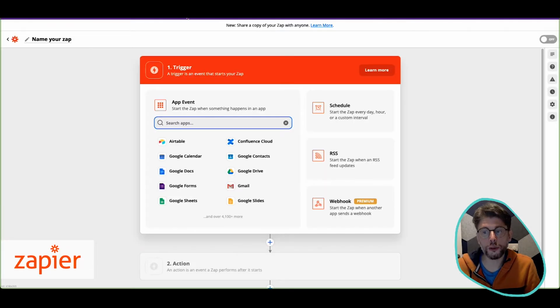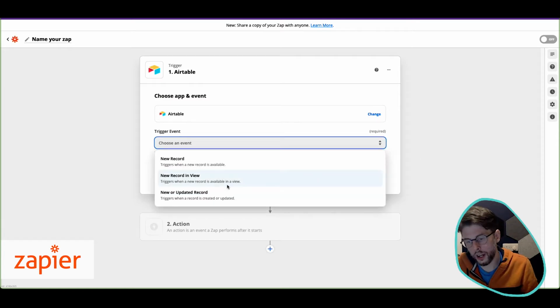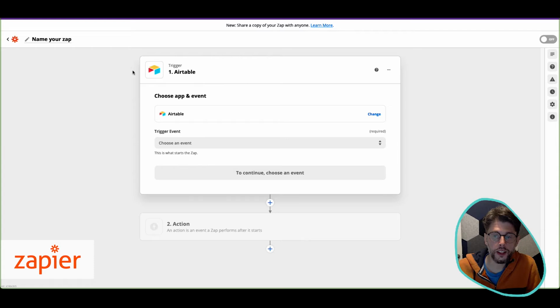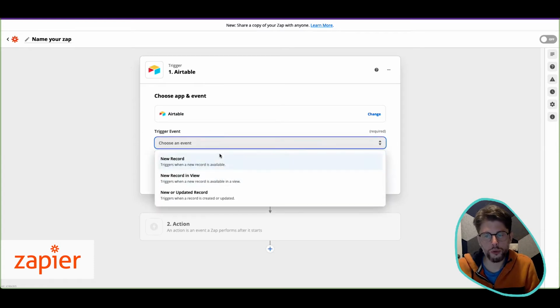But as you're probably learning as I talk, and again, this is a very specific use case, but I feel like it's a very common one, that'll only ever happen once, right? That can come in and out of the view, but it really doesn't matter. If it goes into Honda and then it comes out of that view and then goes back in, it won't work. It'll only trigger once ever. So the way around that is to create an automation. So that's what we're going to do today. In this case, we're not going to use this app, so let's forget about it. But hopefully that all made sense.